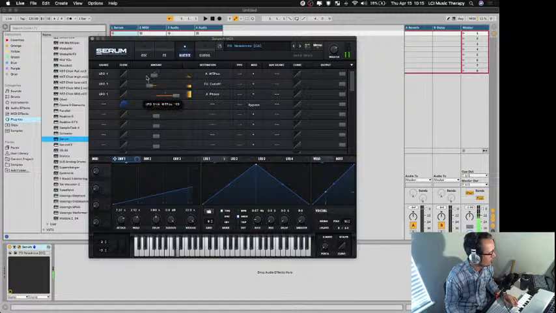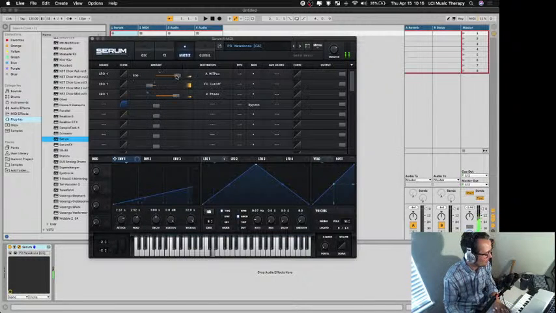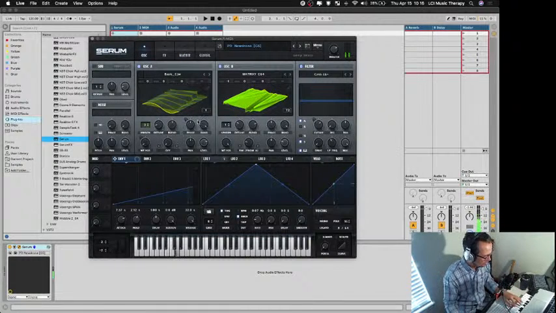There we go. This LFO 1 is that kind of spacey sound that we want to get rid of. So I'll turn that off. And now we have a nice drone sound.